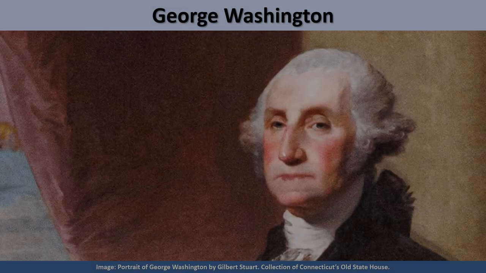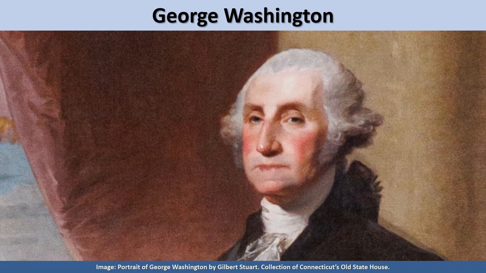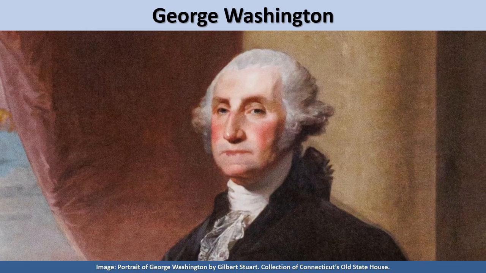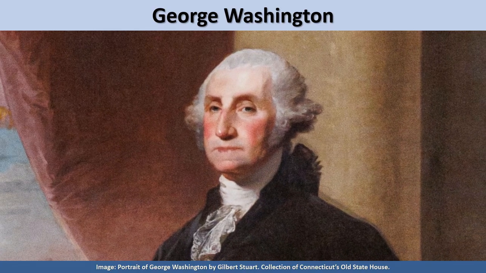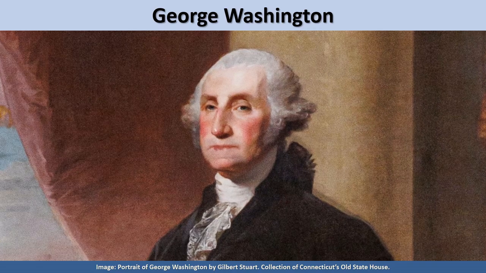Though he was not one of the writers of the Federalist Papers, George Washington was a staunch supporter of the Constitution and of the system of government it describes. Washington's support for a Federalist system of government influenced the outcome of the Constitutional Convention in 1787. Later, public statements from Washington also helped convince his admirers in many states to vote to ratify the Constitution. After the passage of the U.S. Constitution, George Washington was elected as the first President of the United States.